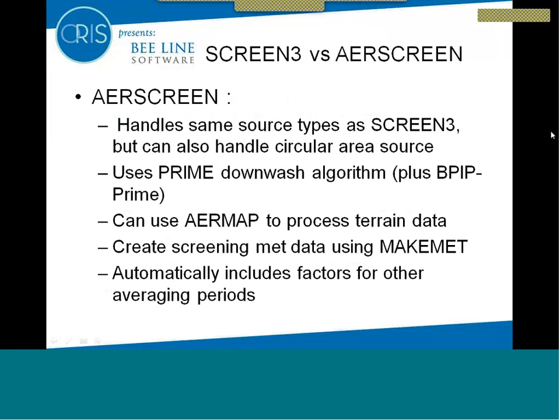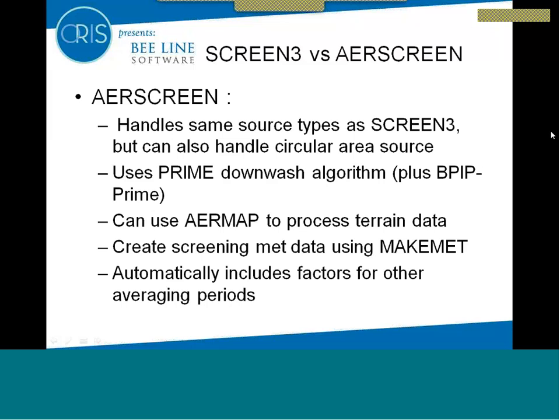Like AirMod, AerScreen uses the PRIME downwash algorithm, and in fact, if you have a complex building arrangement near your source, it will even call the BPIP PRIME preprocessor. If you have terrain in the vicinity of your source and you need to invoke that, it will also call or invoke the AERMAP terrain preprocessor.